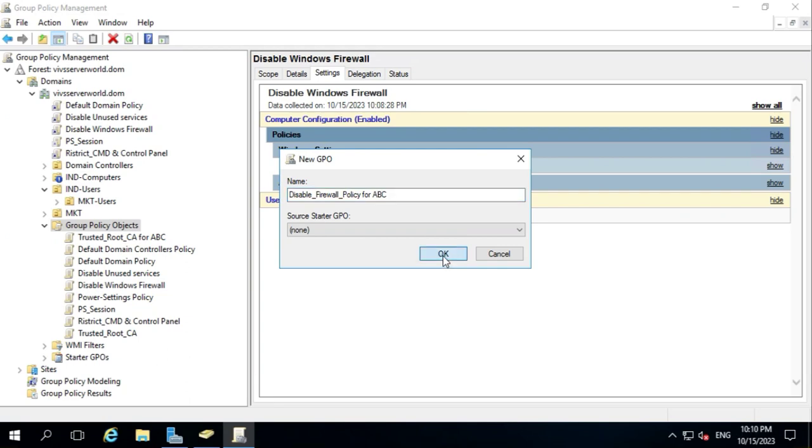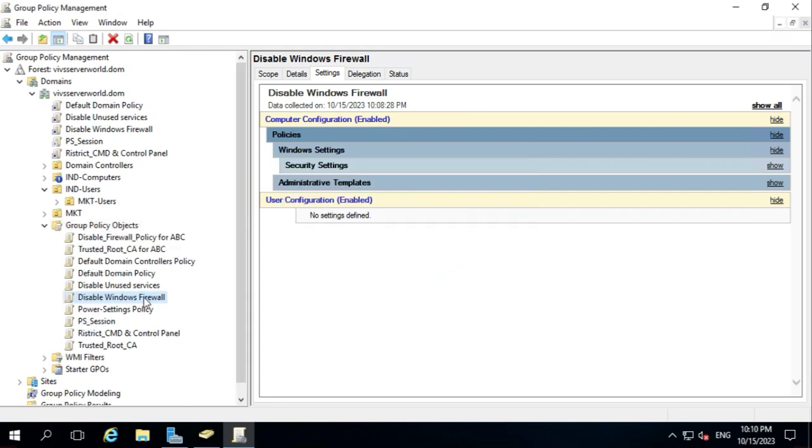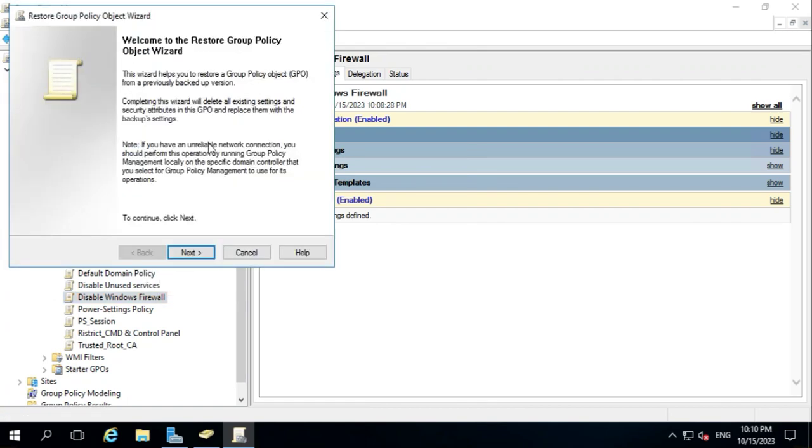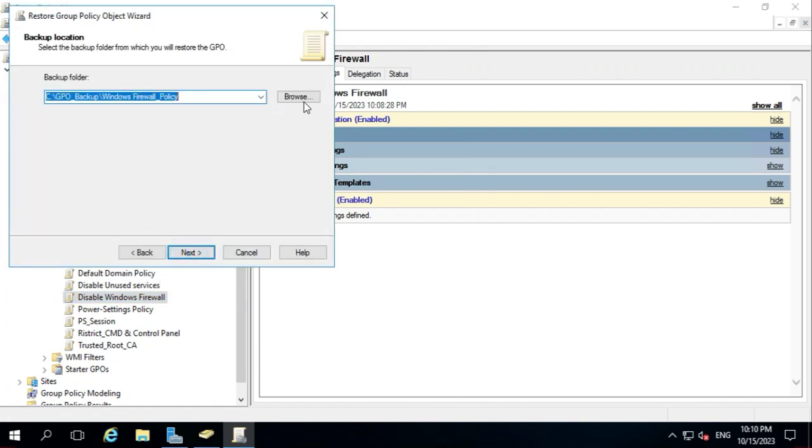Okay, click. Now here you can see I am getting import settings options. So click import settings, and you are also getting the option restore from backup. So let's try to restore it from backup.